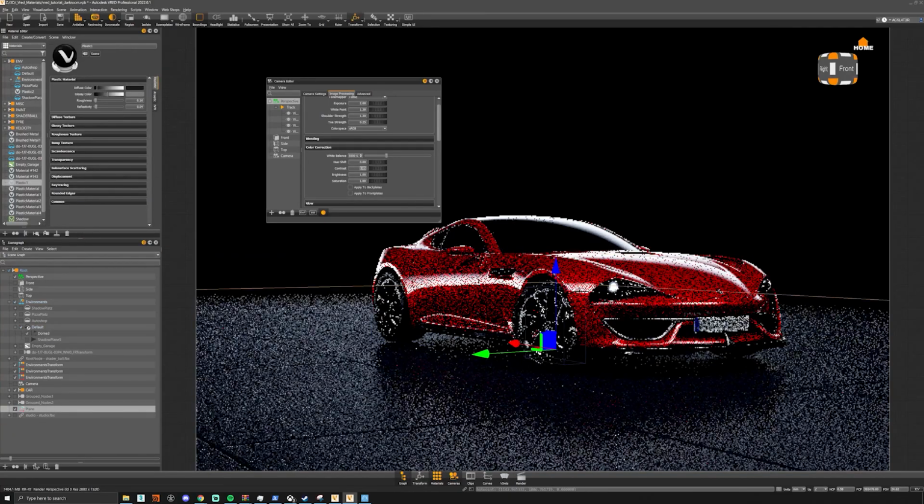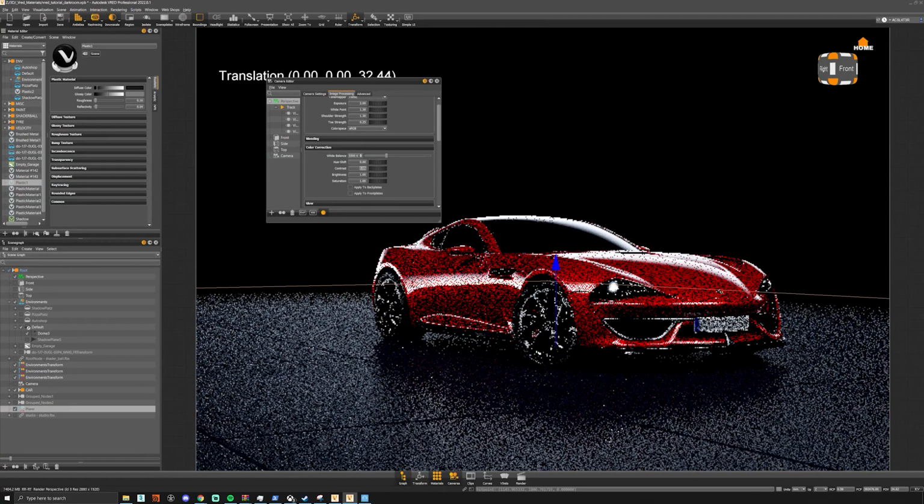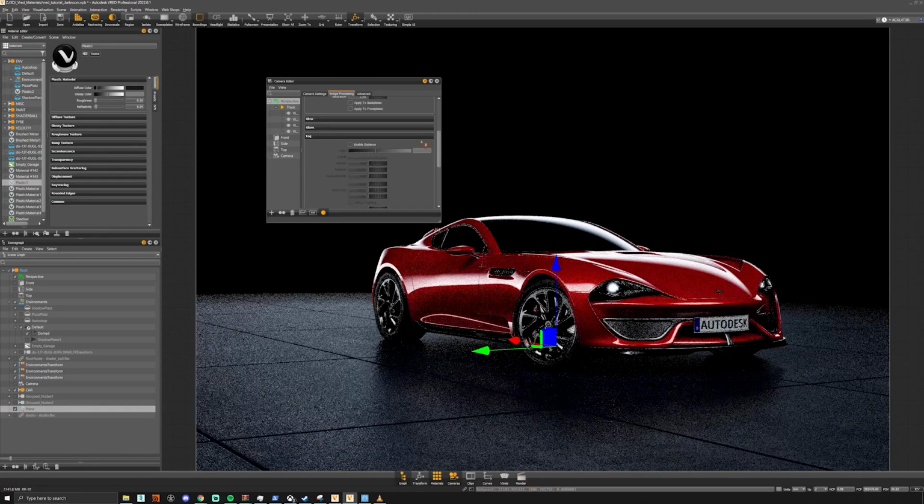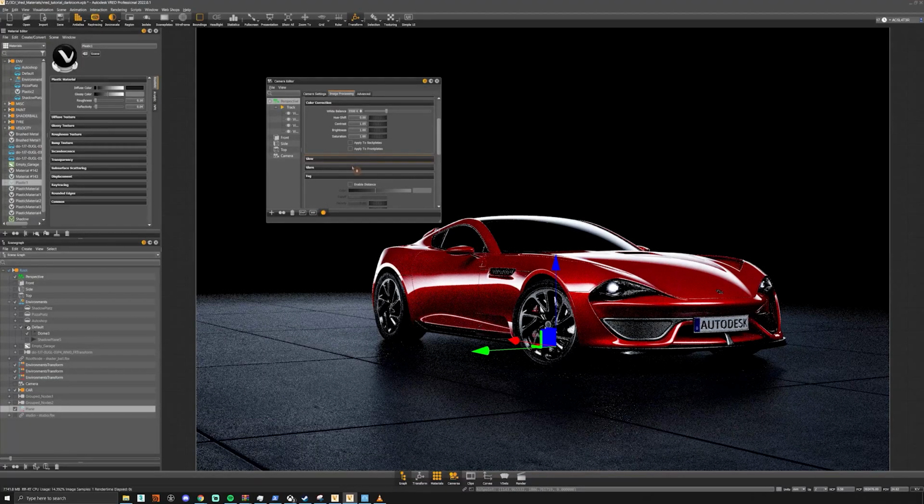And we can move our ground up, car sit a little better, and of course then we can play around with our camera settings and make it a little bit more interesting. But I think what we have now is pretty good, so we can leave it like that.